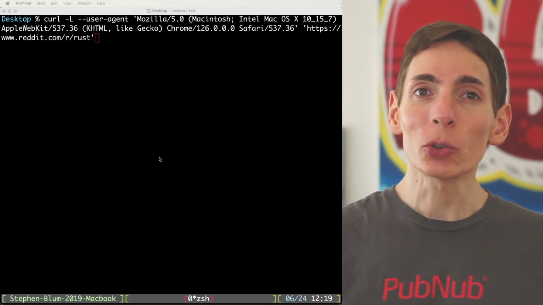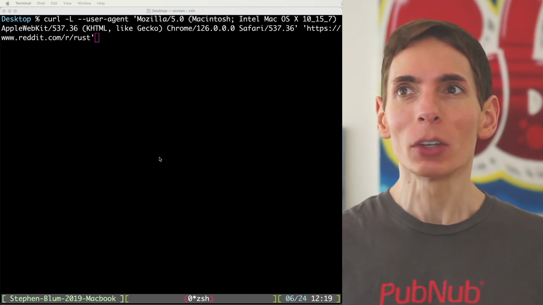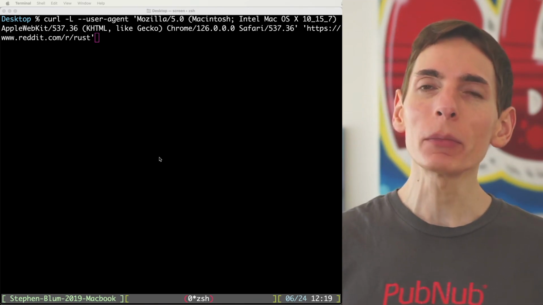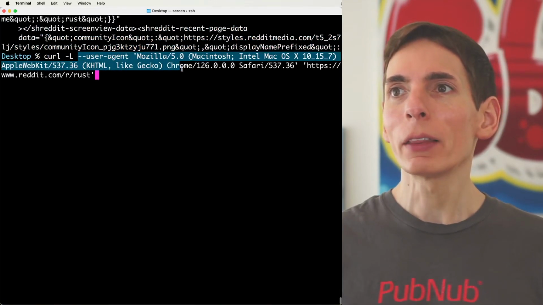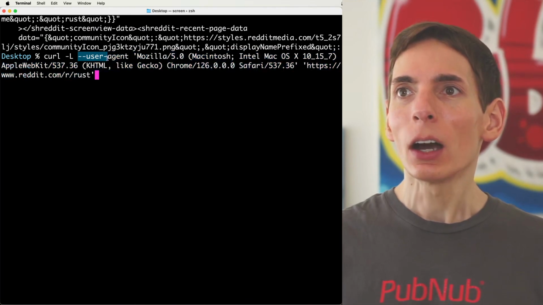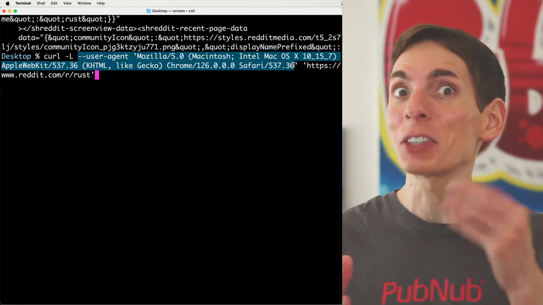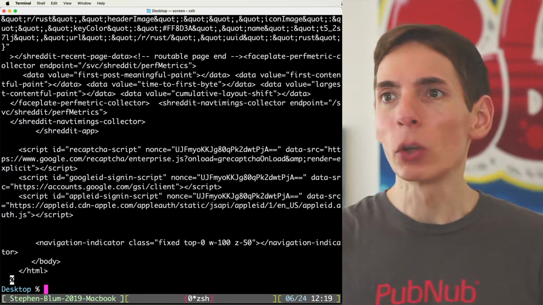You can mask your user agent using the curl command with a simple user agent parameter. This might be necessary. Some web servers will actually check the user agent to see if there's any curl or bot-like scanning activity occurring and block access, but you can overcome this easily just by passing in the user agent string here. It's really straightforward, and then you can make it look exactly like a web browser. So you essentially mask the client that's fetching the API call. So we can try it here really quick. We'll run it. You see that we've loaded all of our data.